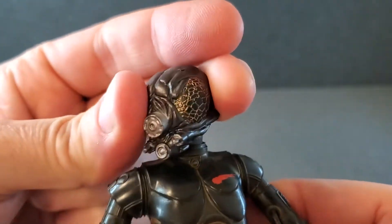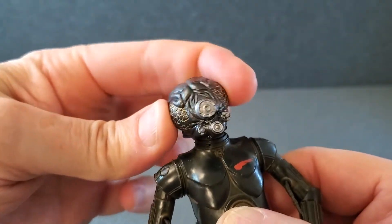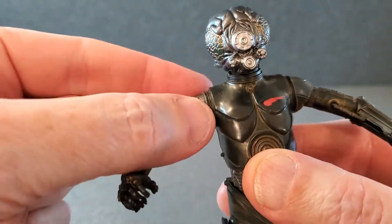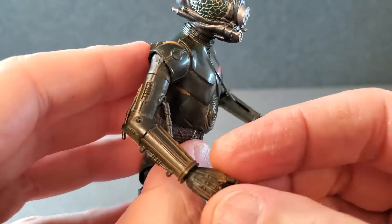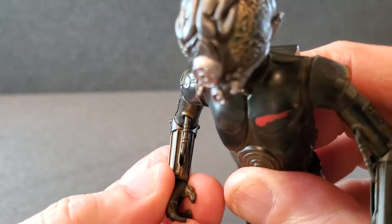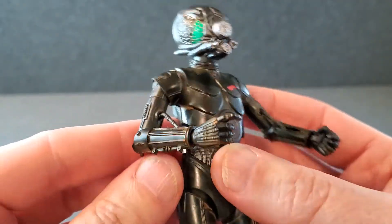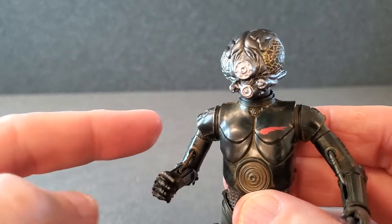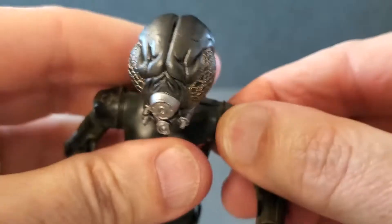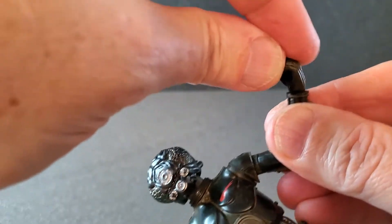The head can go side to side. He can look down that much and look up that far, and he's got some pretty decent tilt. The arms go up to there and they can rotate around — they rotate here. This upper section doesn't seem to turn. He has a single jointed elbow, and this little piston follows in that track right there — just right at 90 degrees. As far as any swivel, it's right up here. This top piece does turn, though this one was really stuck. He has a swivel at the wrist; the right hand hinges up and down, and he's got a side-to-side hinge on the left.